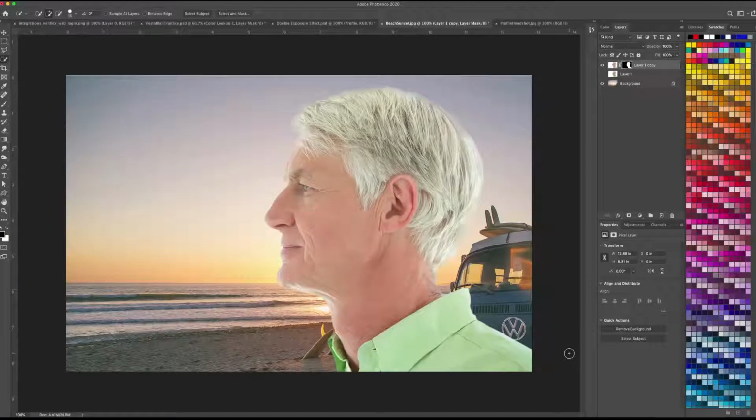Now we've got our image silhouetted, and you can see here, background, and we're going to call this head. Remember, if you label your layers as you build them, life will be much better in the long run. I'm going to leave this one alone, even though it's still there. We don't need it. I'm going to just leave it there, and we need to do some other stuff.